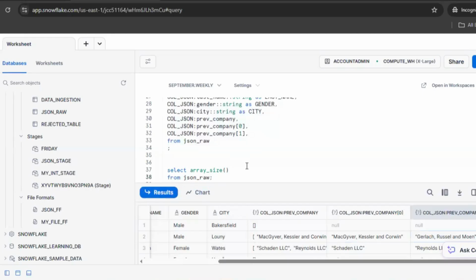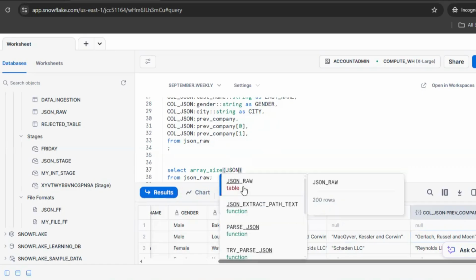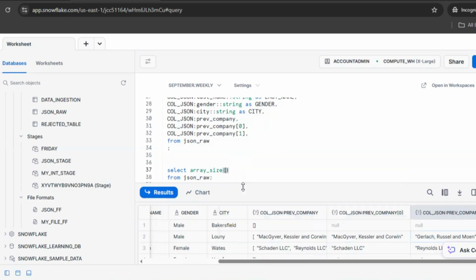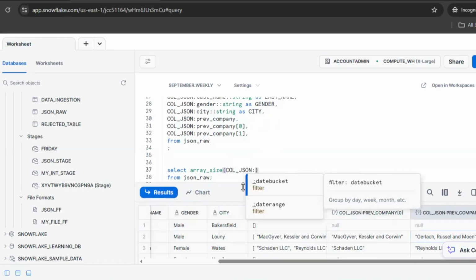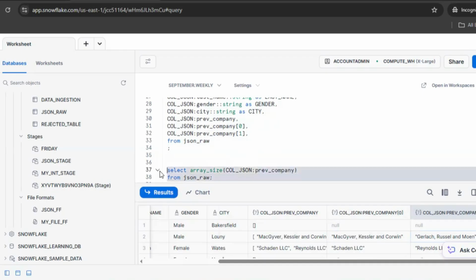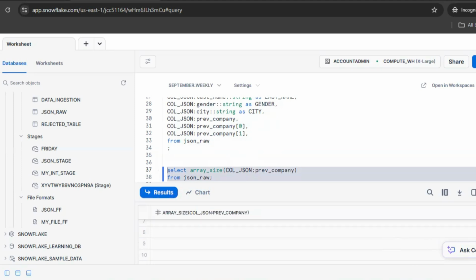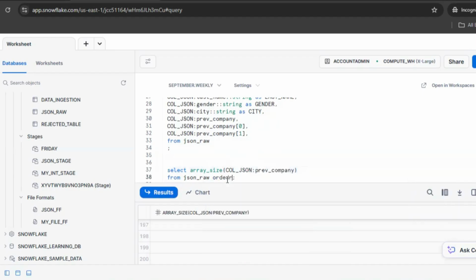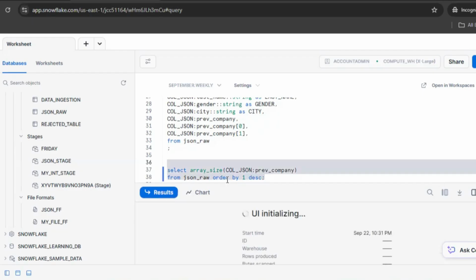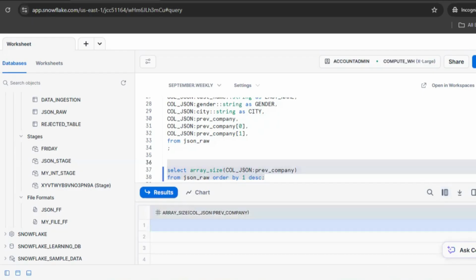I have to give the column name, that is call underscore JSON colon previous company. If I do this, I will get the maximum size for each record. Now this is coming as scattered data, so I can do order by DESC. Now we can see that the maximum size is 3.